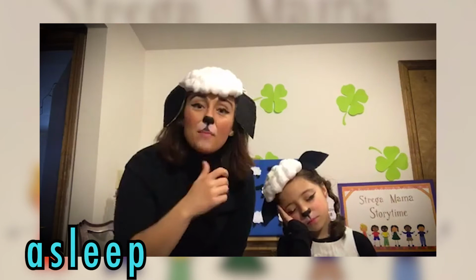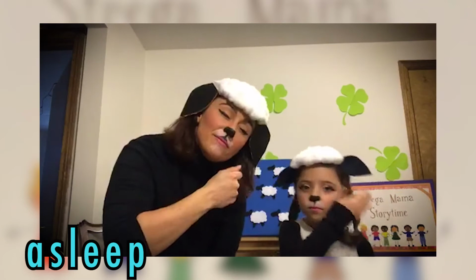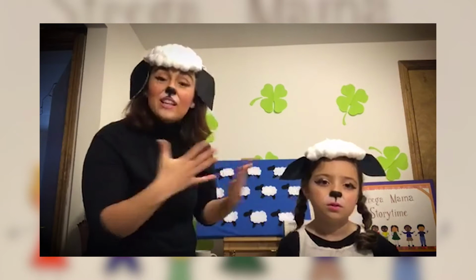And last but not least, asleep. Take your palm of your hand and you're gonna brush it across your face, but when you end, close your eyes like you fell asleep. Asleep. That's awesome! So, now that we know all those signs, let's read our book. And as I read, see how many signs you remember, and you can do them along with us.